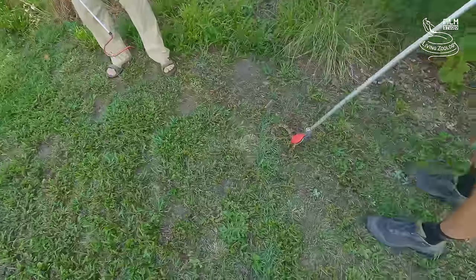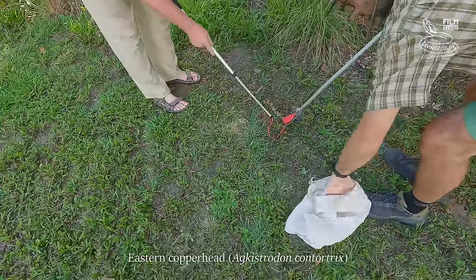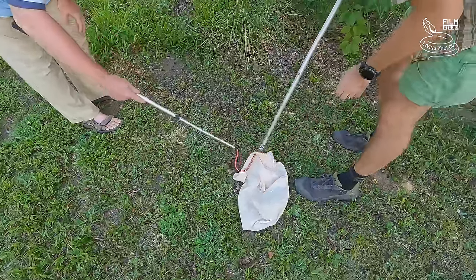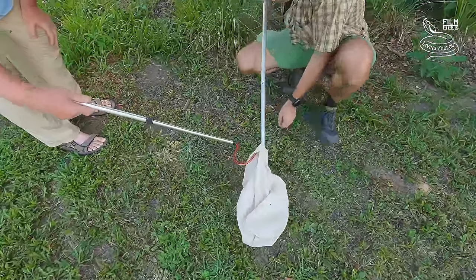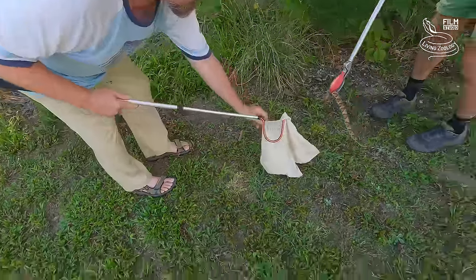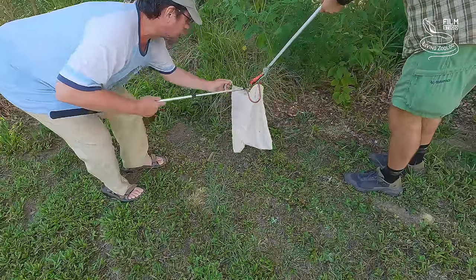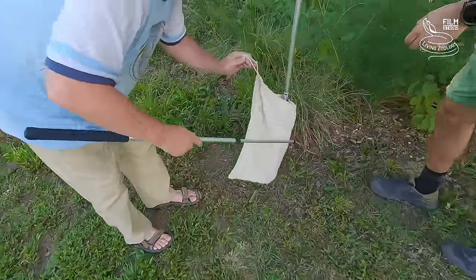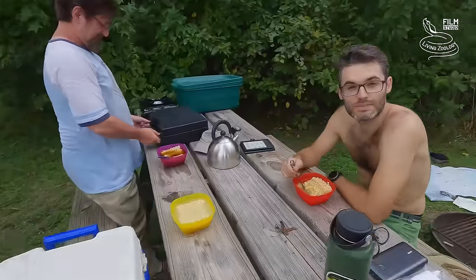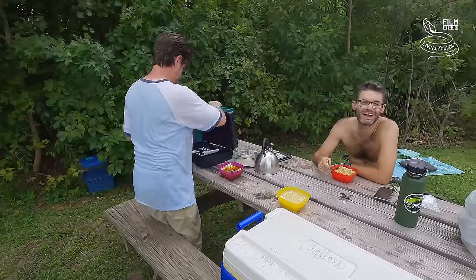Careful, but we have to move somewhere where no people are around. Okay. Nice way to find my first copperhead in my life, almost stepping on it, just casually walking on the grass. Catch it. Perfect. But careful, it's still there. Yes. Great job, David. We found our target species even before going out, which is an awesome feeling.